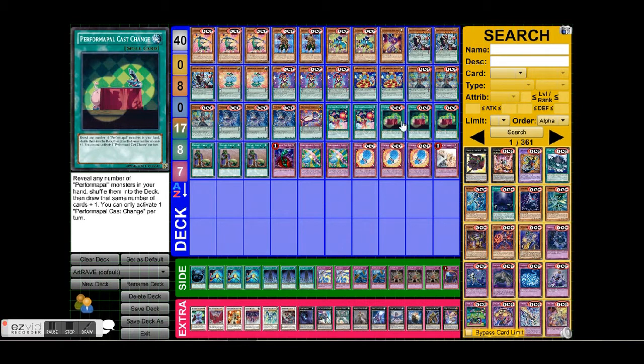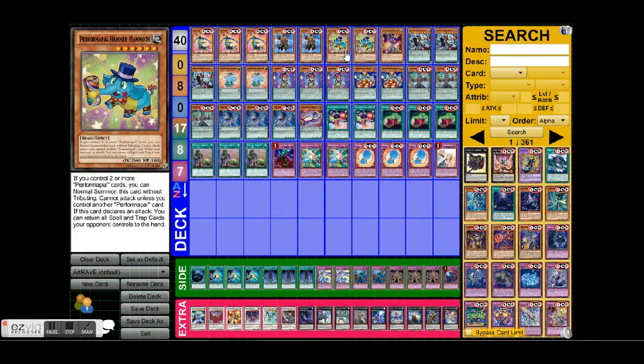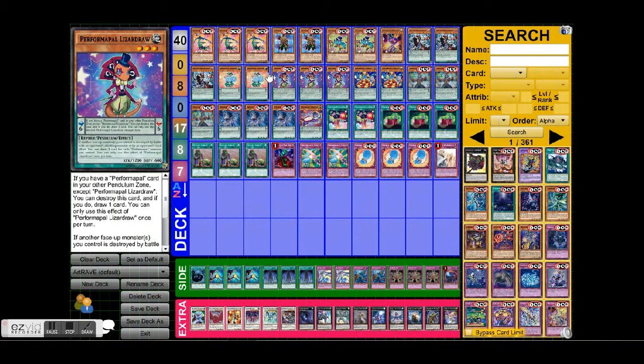And Pinch Helper, whenever your opponent declares a direct attack, you negate the attack and special summon a Performapal, but its effects are negated. A free 2600 beater and you negate the attack? That's incredible. So that's the deck. I really like Performapals. The new ones are really good.